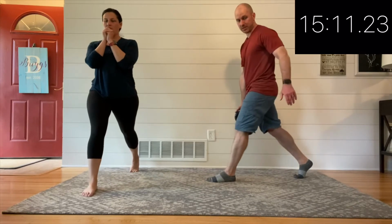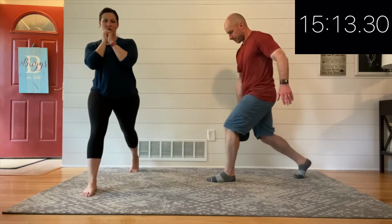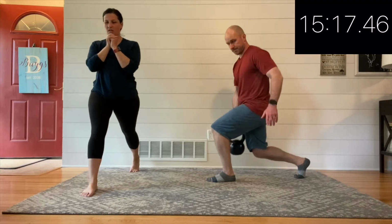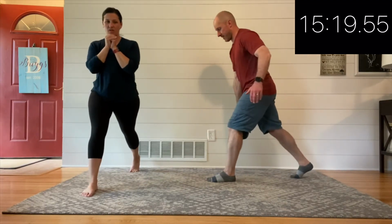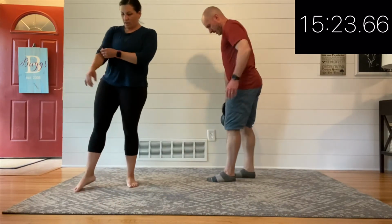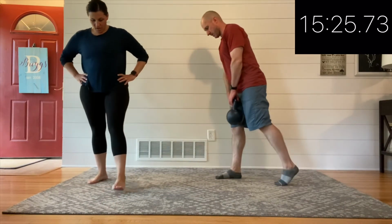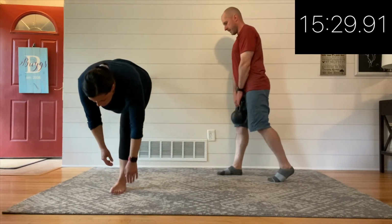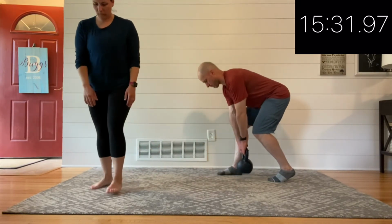Okay, now one last tip before our time runs out here for these split squats is I'm holding the kettlebell, could be a dumbbell, right, just as easily, and there's different ways to hold it, right? In front of your chest is more goblet style, down with one hand, like we talked about with those deadlifts, is a way to increase your core work a little bit. 3, 2, 1, let's switch to your deadlifts.